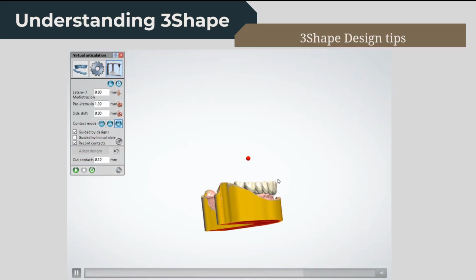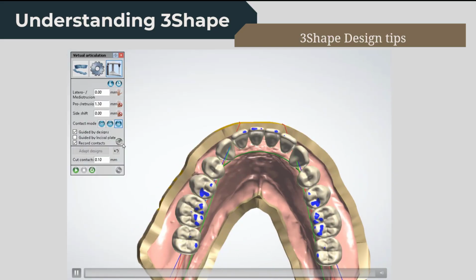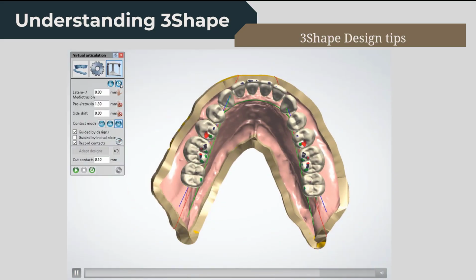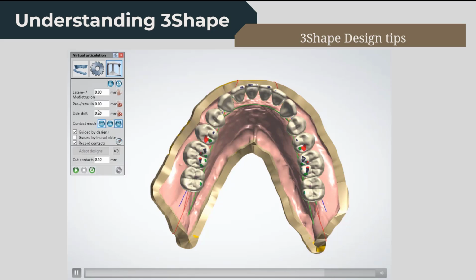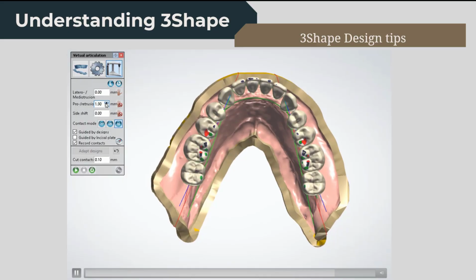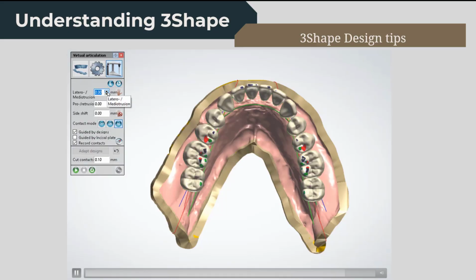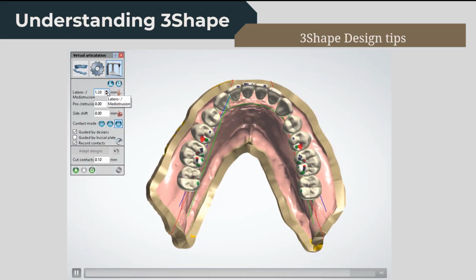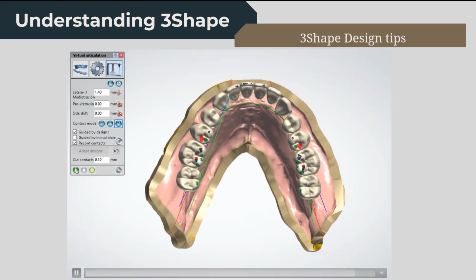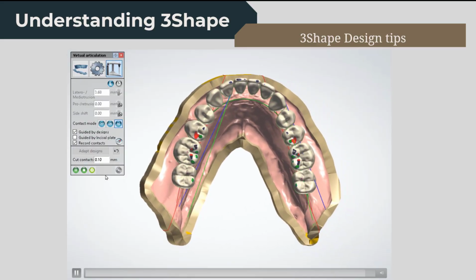And we can do left to right, we can do side shifts, and when we do that, it's going to give us these little blue markers. There's a little disc here. When you click it, it changes the colors from blue to different colors depending on what movement we're doing. So the protrusive is going to turn black, and then one direction is blue, one direction is green, and I believe red is your centric contacts. So if you want to actually see the different colors while it's moving, you can do that too, just by clicking that little disc on the screen.